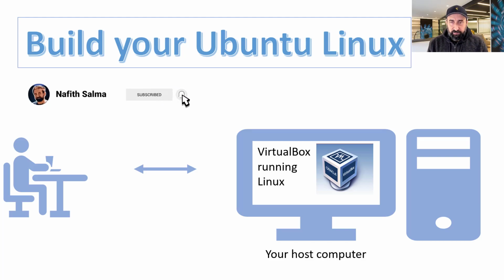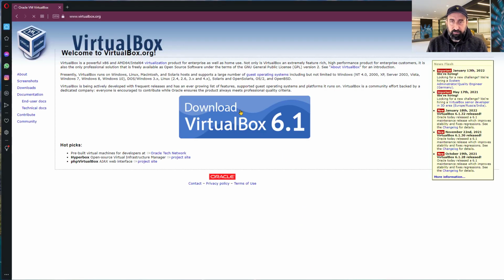Today I will show you a very simple lab: how to build your own first home environment as a lab. We will be using VirtualBox, and on top of VirtualBox we will download Ubuntu Linux version 20 and run it. I'll show you how to export a machine as a complete file, OVF or OVA, and how to import a machine that was already built into your own environment. So let's go and have a look.